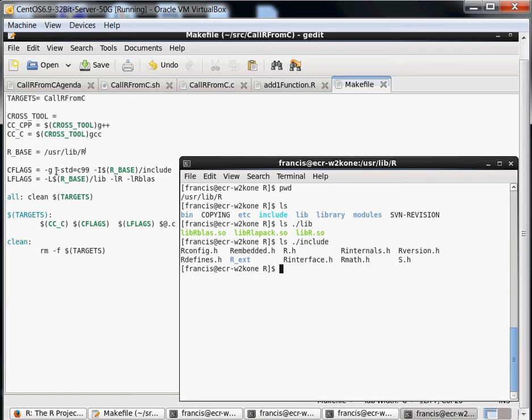We must tell the C compiler we are using the standard C99, and the L flags. We need to include the library. The library is libR.so, and it is in here, and we also need to use libRblas.so. It is in here.